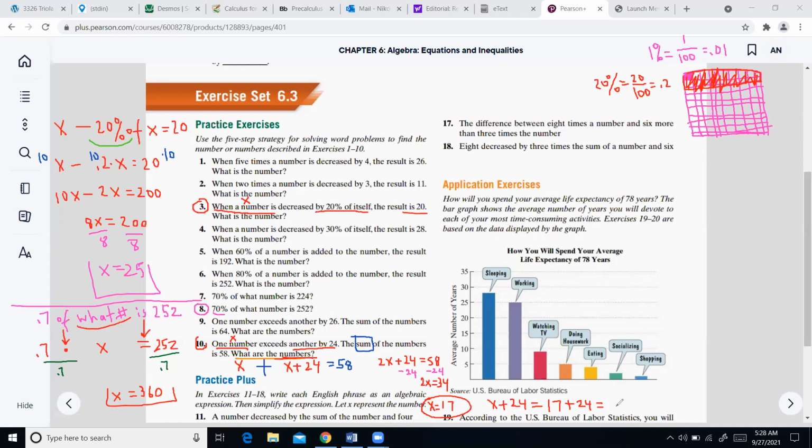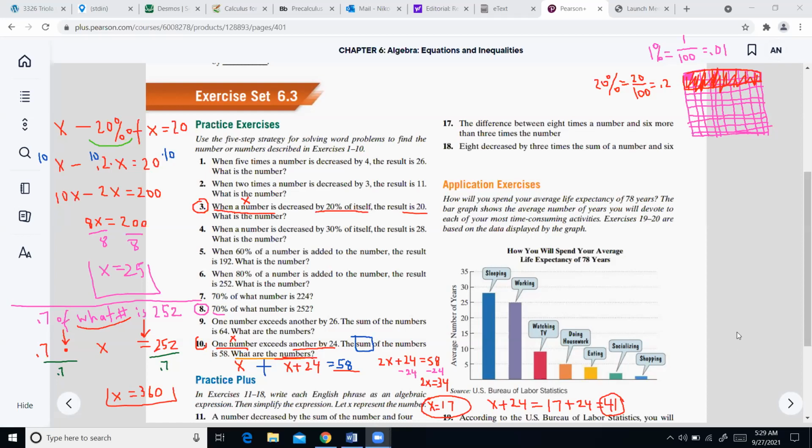So when you add x and 24, you get 41. And that's going to be my second number. So I just solved this problem. I want to make sure that you always read their question, because they might ask you for two things, not just one, right? And I guess that's the way to go. So once you found 17 and 41, you can even check and see that if you add them, you get 58 indeed. And it looks like we're done with the exercise.